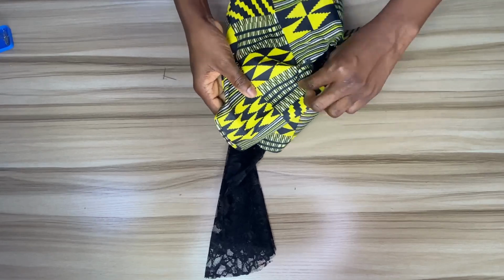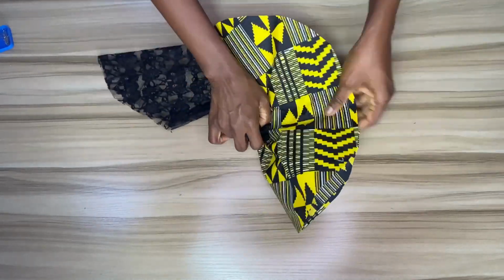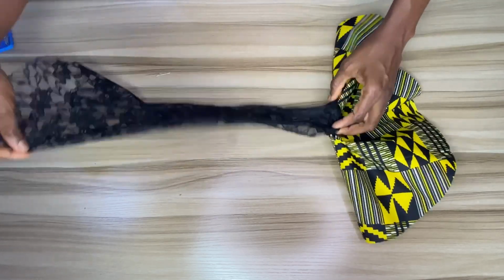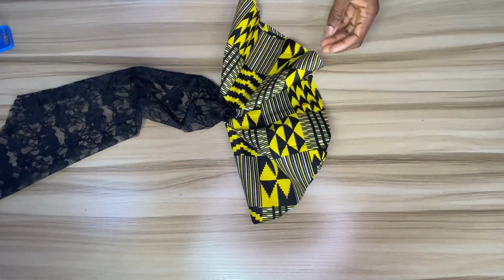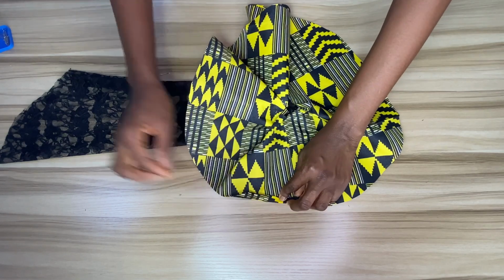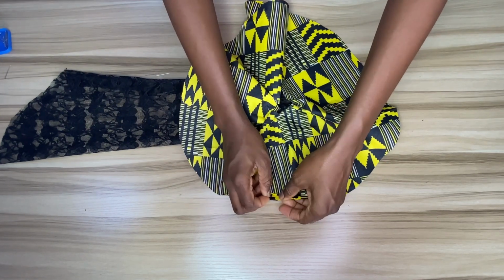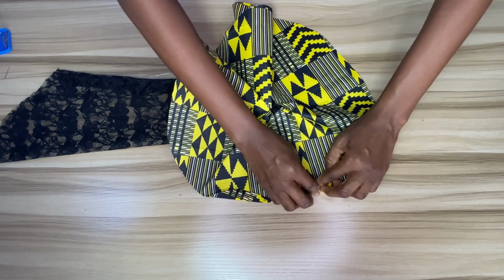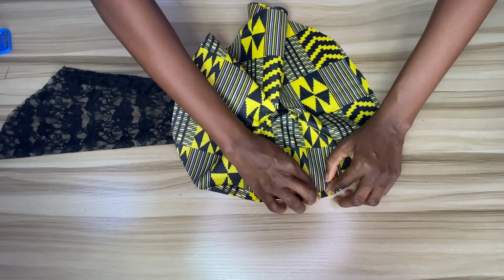And once you have joined the flare to the sleeve, you turn it to the right side of the fabric and this is what it will be looking like. Although I've not stitched it yet, but you can see how beautiful it is. Now the final step is to stitch the hem of the flare itself, that's the bottom of the flare. You're going to fold it in by half of an inch and further fold it in by half of an inch. So you just take your time to do this.